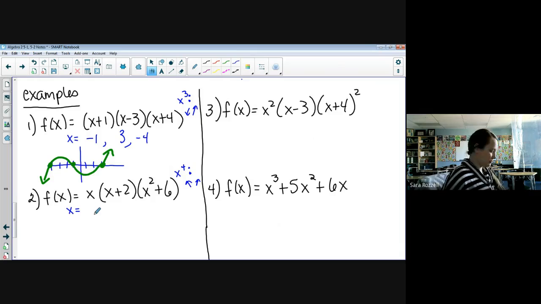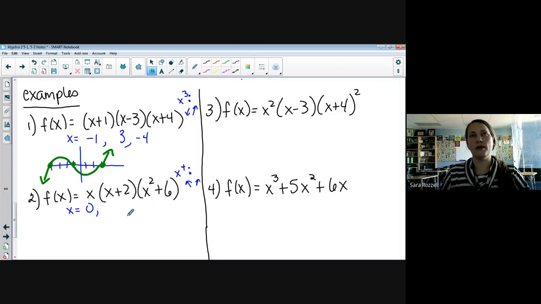Now we're going to write our zeros down, or our solutions, or our roots, or our x-intercepts, whichever way you want to call it. Our first one, remember when we would pull an x to the very front of something, you would set x equal to 0 at the beginning. If x equals 0, what does x equal? 0. It wasn't a trick question. If I said x equals 0, then x must equal 0. So that's our first one.